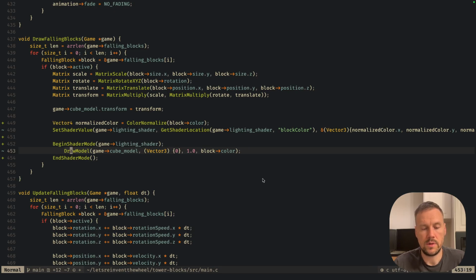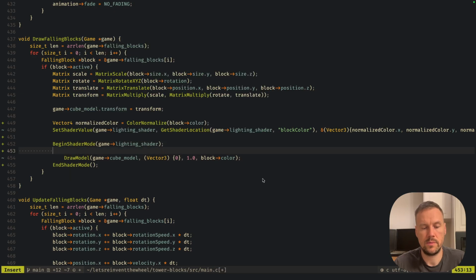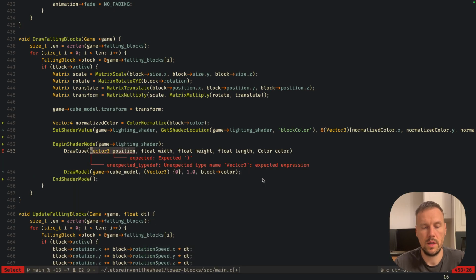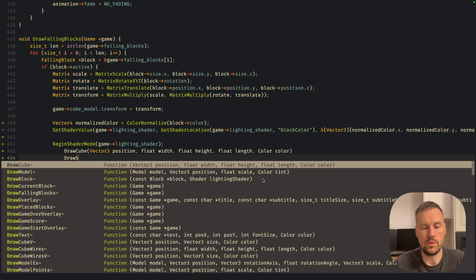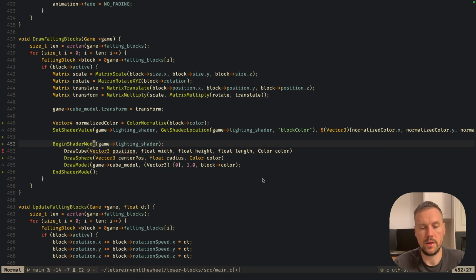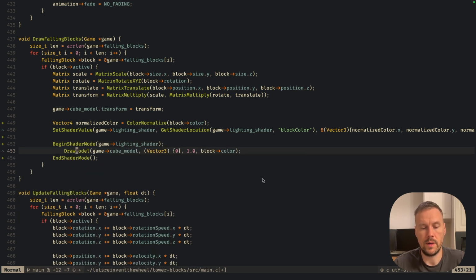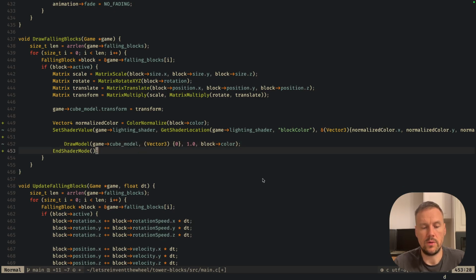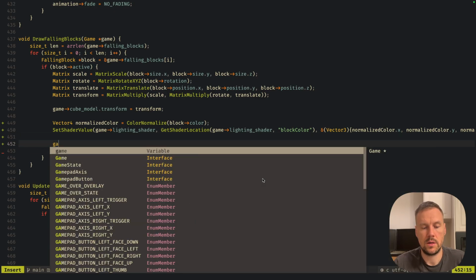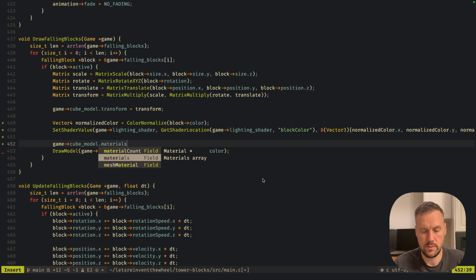So the difference between draw model and all the draw primitives like draw cube or draw sphere, right? These primitives that Raylib provides to you are actually affected by this begin shader mode call. But for draw model, the shader to be used resides in the game cube model in materials, right?